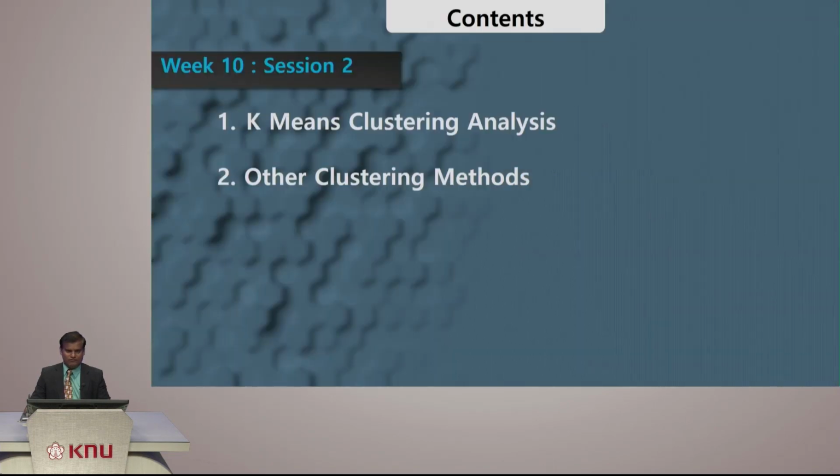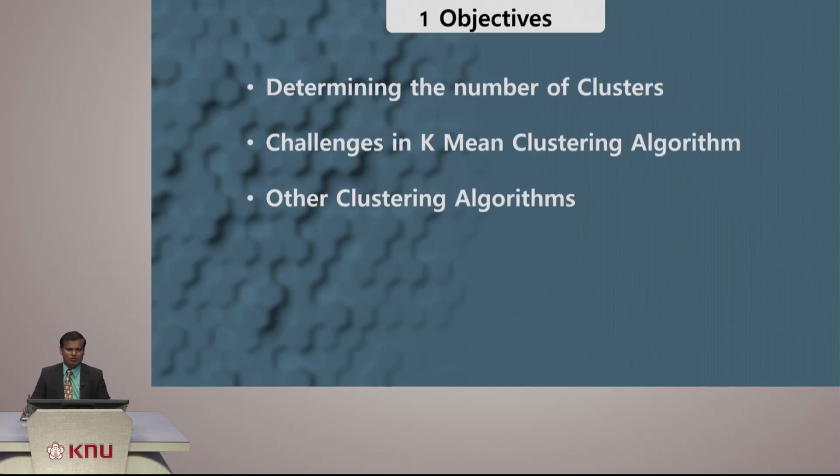So this is what we have for today's discussion: k-means clustering analysis and other clustering methods. Basically, what we are going to see here is how we actually do this clustering analysis. For example, how can we determine the number of clusters, and what are the challenges in k-means algorithms. Finally, we are going to look into different types of clustering algorithms that are available at hand.